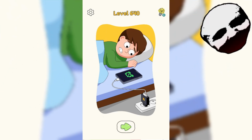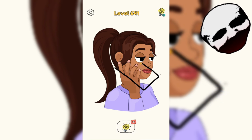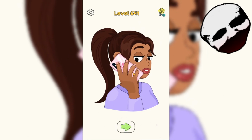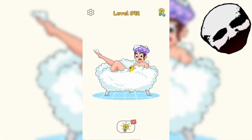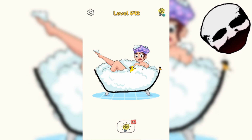Look how funny this girl is holding her hand near her head. It looks like she definitely needs to draw a phone here. Great, we did it. True, we drew it too big, but she chose a phone that was the right size for her. Well, now we need to draw a bathtub for this girl so that she can swim in it. Okay, we finished drawing this bathtub, and now she can lie in it.